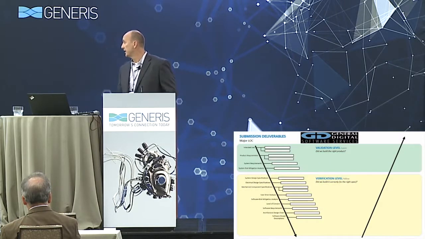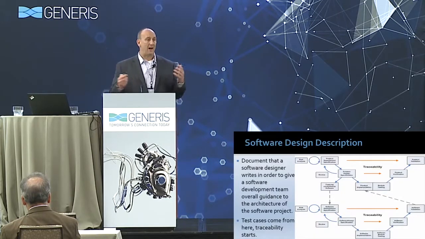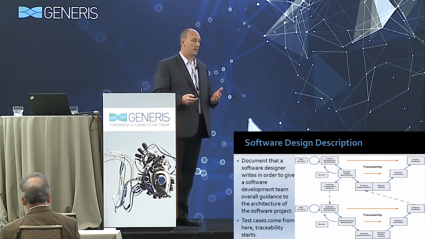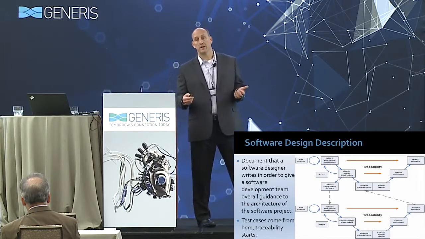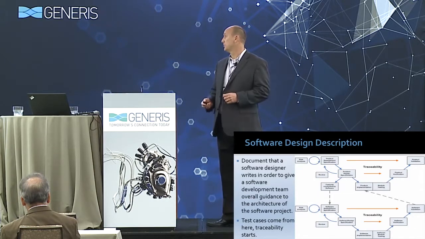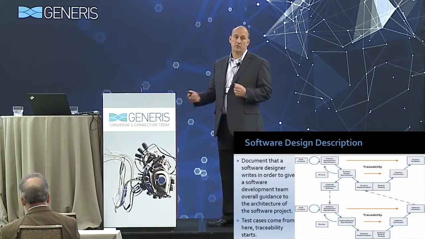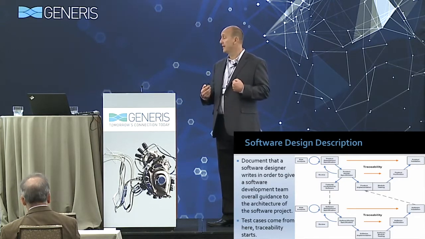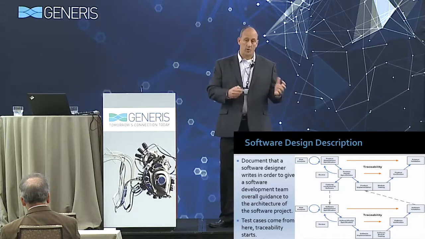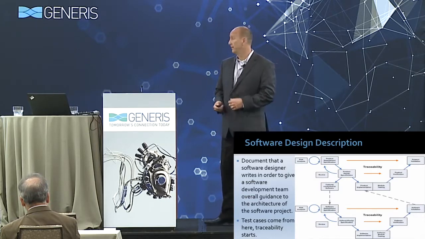Software design description, that's where we're just talking about how the plan is going to move forward, that the whole team is moving forward in the same environment, working with the same tools, and starting again to use all of that information coming out of the architecture and the requirements to create traceability.